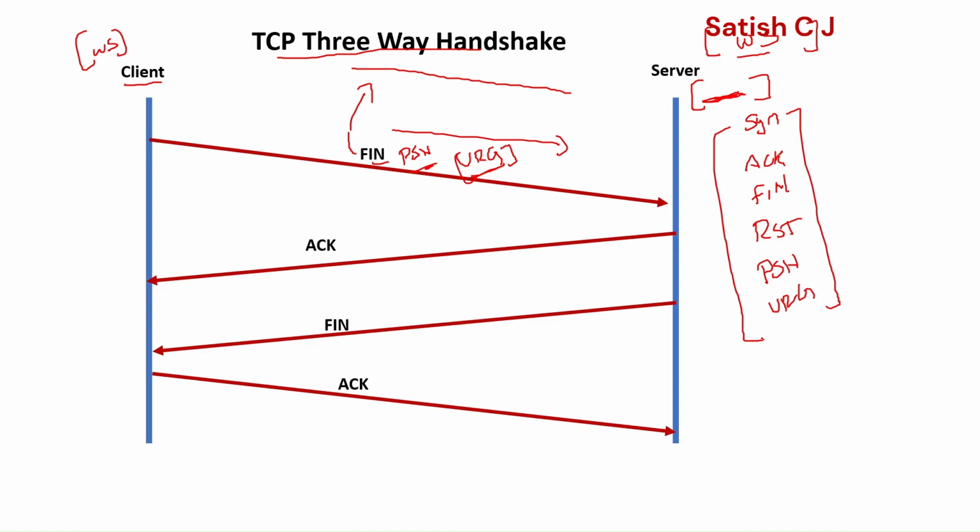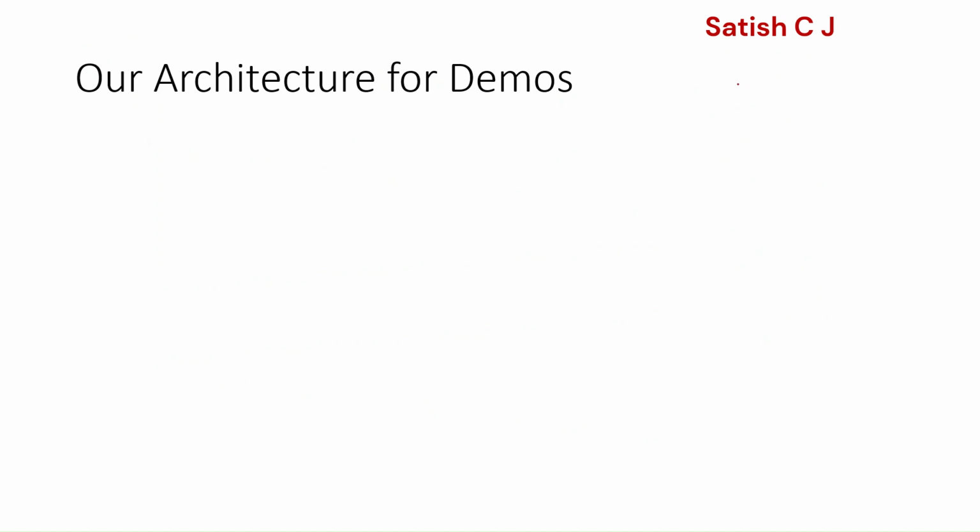Now let us move ahead. I hope you are all clear with these flags and how the TCP three-way handshake happens. Now let us take a look at how to perform Nmap scans. I was telling you we have many Nmap scans that we are going to understand today: the Null scan, the Xmas scan, the acknowledgement scan, the SYN scan, and the TCP Connect scan. We'll understand how these scans work, and we'll refer to all the flags that we have just learned to understand these scans.